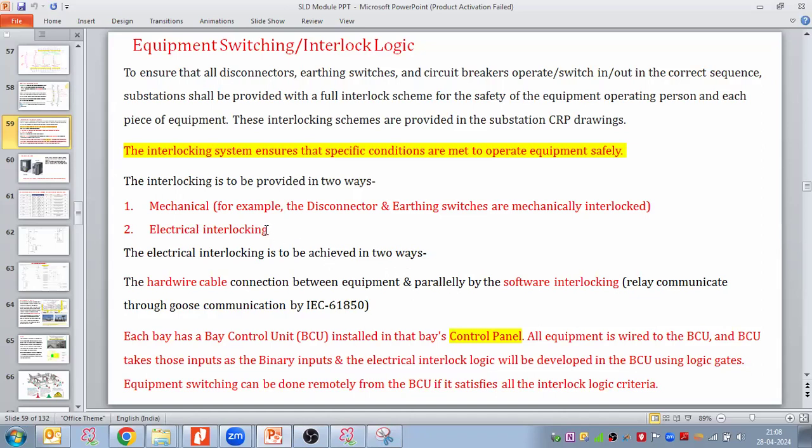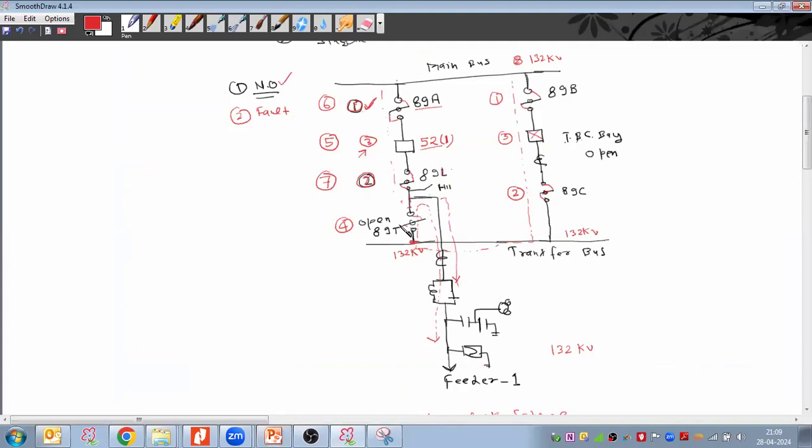The electrical interlocking can be done by hardware cables. Each piece of equipment has auxiliary NO and NC contacts. When we purchase the equipment, we mention that it must have 10 NO, 10 NC, or 8 NO, 8 NC contacts. Why do we require those auxiliary contacts?